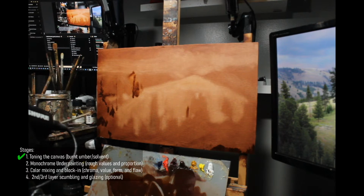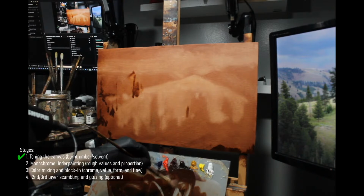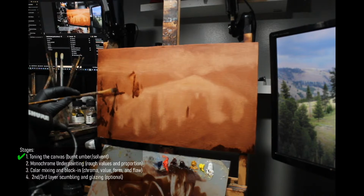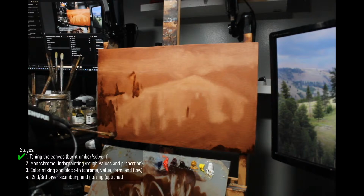This trunk that pops out. I'm going to use a synthetic brush. I think this will be easier, get better flow. This tree that kind of comes out like that. Again, I'll go dark, and then we'll brighten it up with Q-tips, paper towels, and stuff like that. Actually, let me mass in some more major value shapes. Let's not stress the details quite yet. Let me just make sure we're getting the bigger shapes, and then we'll lighten it up. So we'll go dark first. We're going to save ourselves some time, and then we'll be subtractive.